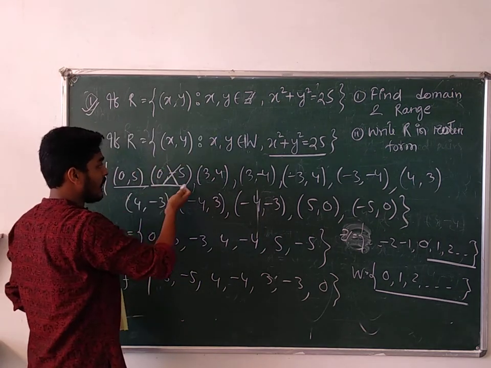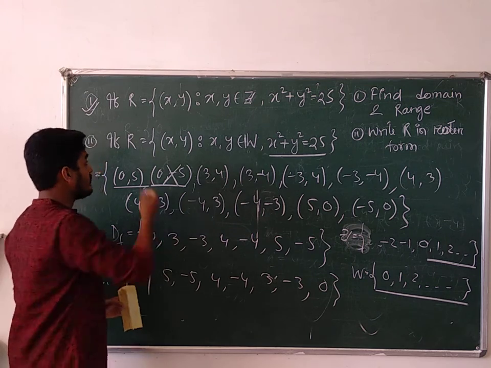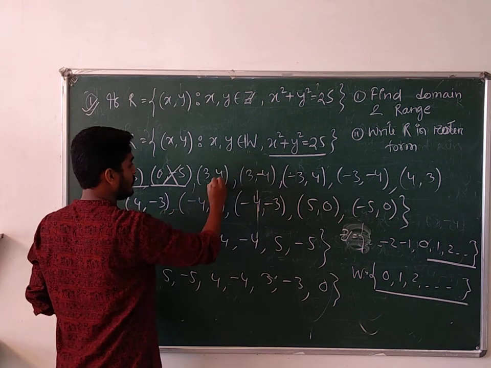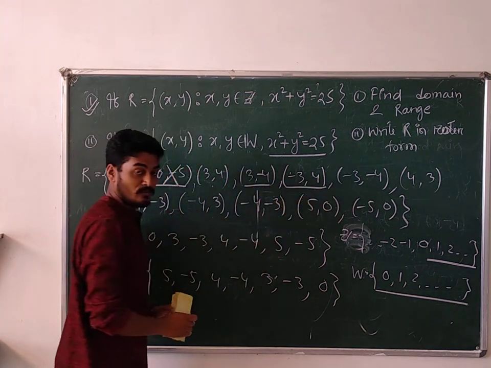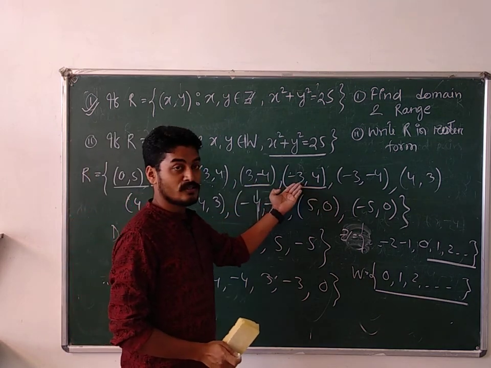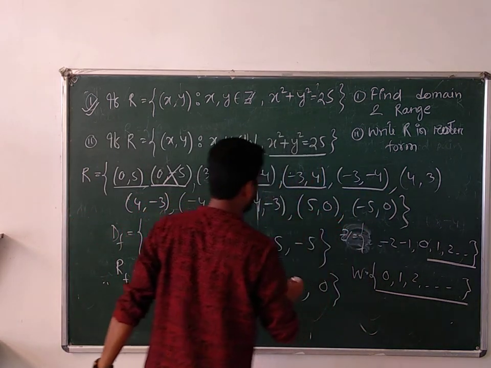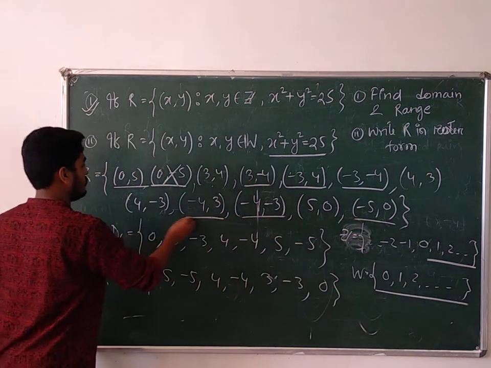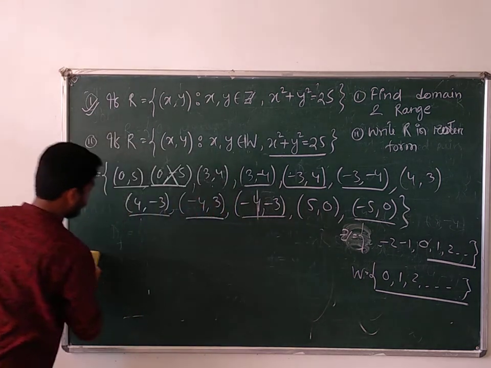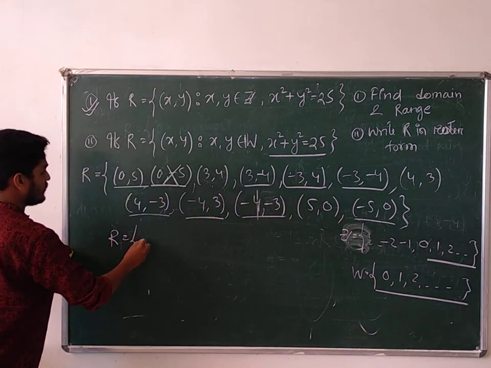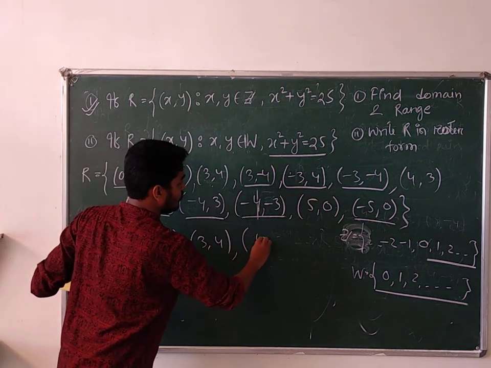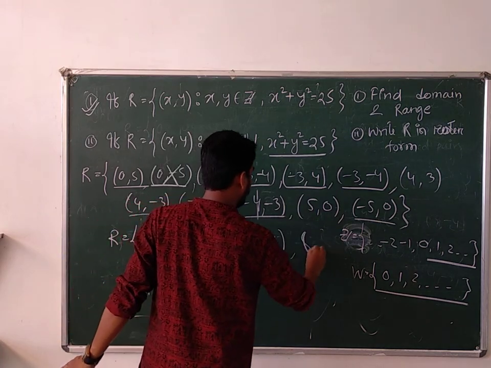So that's why from that collection I will try to identify all those pairs which will satisfy the second condition. Okay, so (3,4): both the components are whole numbers, we can easily consider these pairs. Others cannot be considered because the value of y is not a whole number, or x is not a whole number; x and y both are not whole numbers. You cannot consider this one. That means to satisfy the second condition, what should the relation contain? (0,5), (3,4), (4,3) and (5,0).